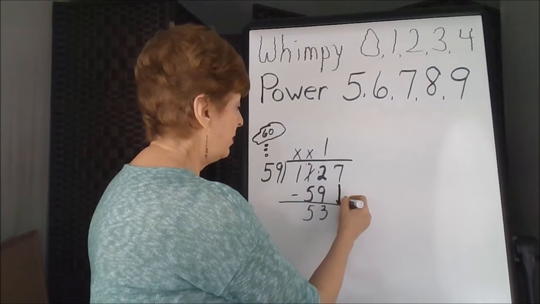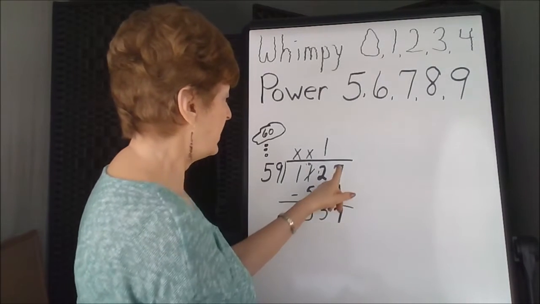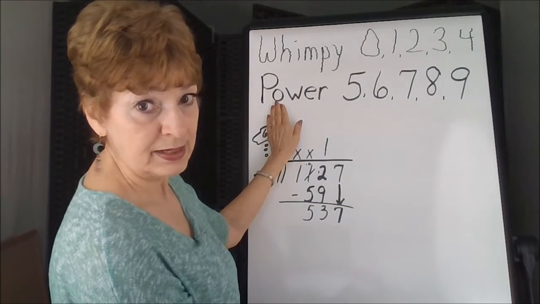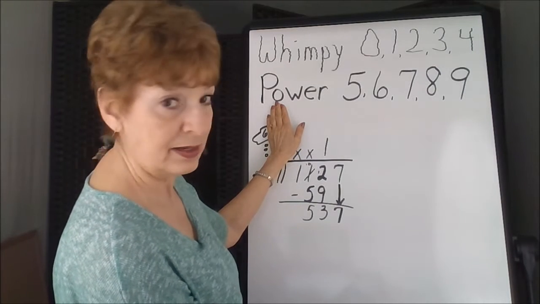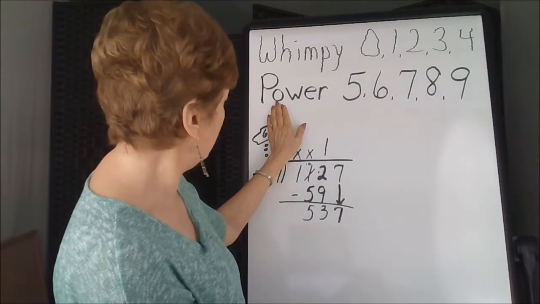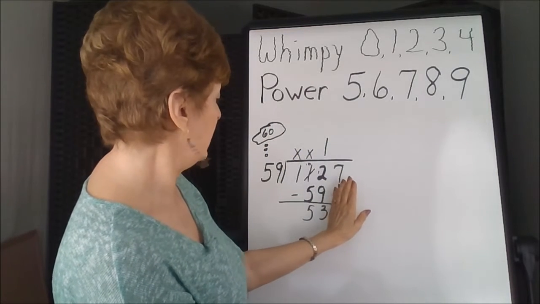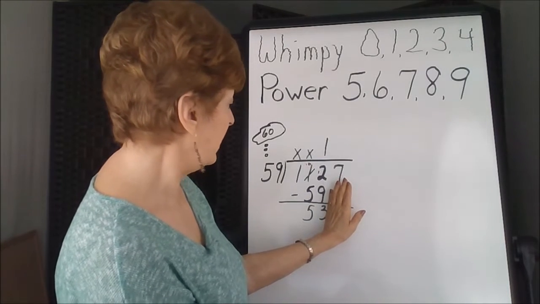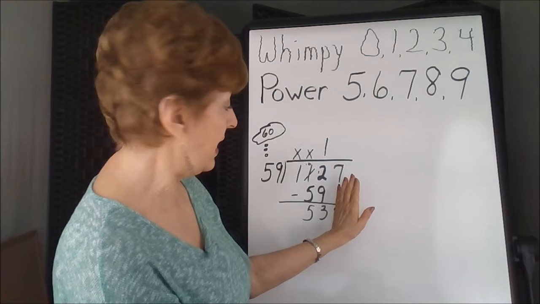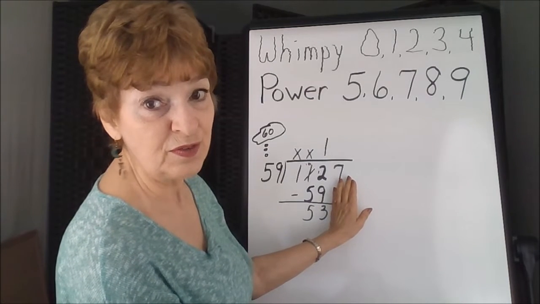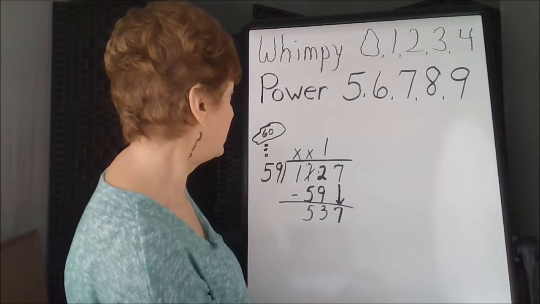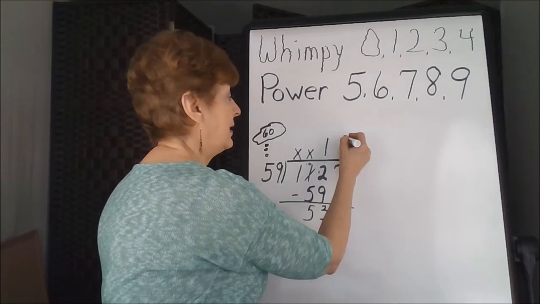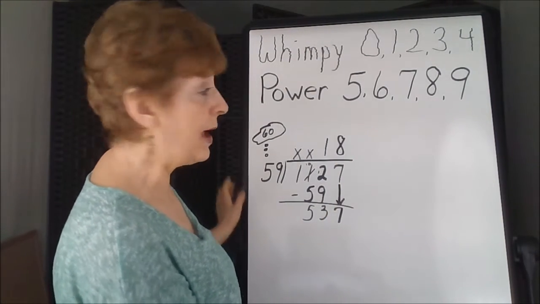Next, I can bring down my 7 because I need an answer right above it. Again, I go back to my thinking number, the 60. The 6 just is all of it that I need. 6 goes into 5. No. 6 goes into 53. 6 times 8 is 48. 6 times 9 is 54, which would put us over. So it seems as though the answer that would be a better choice would be an 8. Let's see when we multiply back.